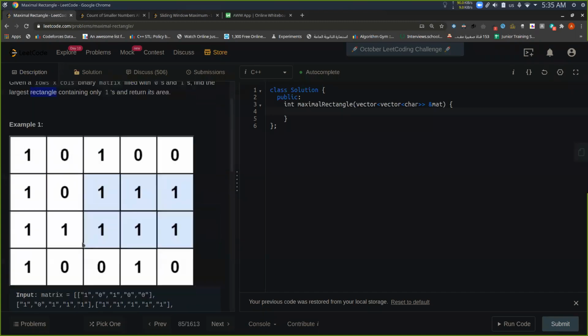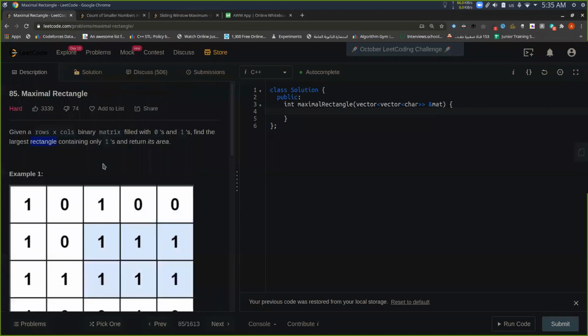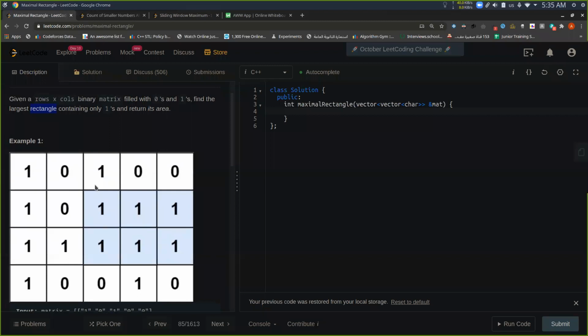For example, here we have a binary matrix of size 4 times 5, and we want to find the largest rectangle containing only ones and return its area. So the largest area of a rectangle containing only ones.